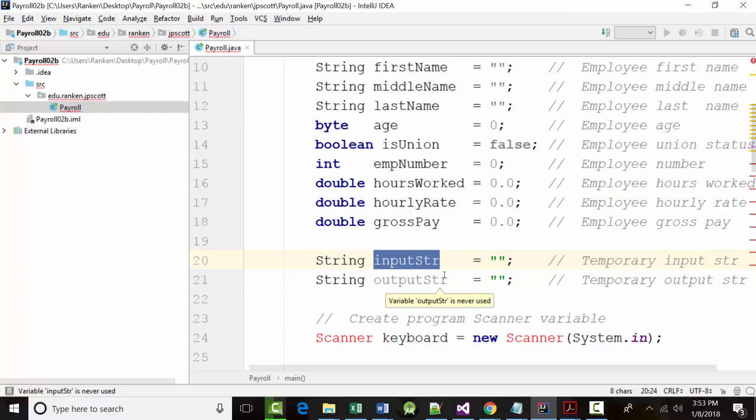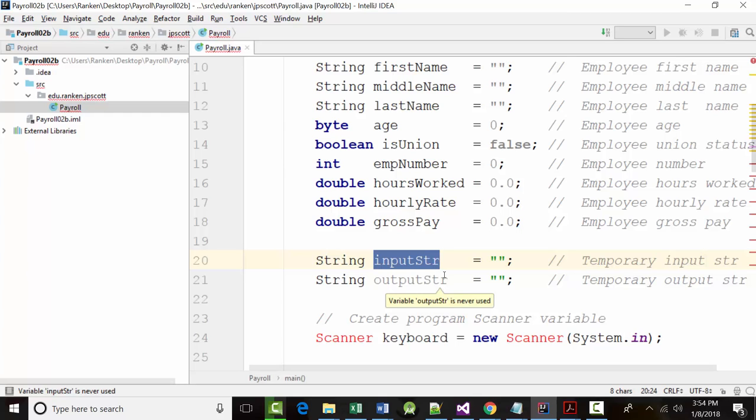They're already strings. But these variables here that we're going to read in, they're not strings. So we're going to have to read those variables into strings and then convert the string to a byte or a boolean or an int or a double. Does that make sense? We're going to use something called wrapper classes. I know a lot of you know much more about wrapping than me, but this is wrapper, W-R-A-P-P-E-R, because it's wrapping around it. It's actually also a subject in chapter 9 of the book, and they talk about it much more in detail. All right? So we're going to have to do that.